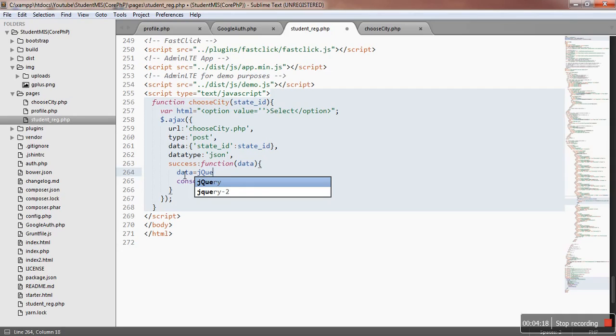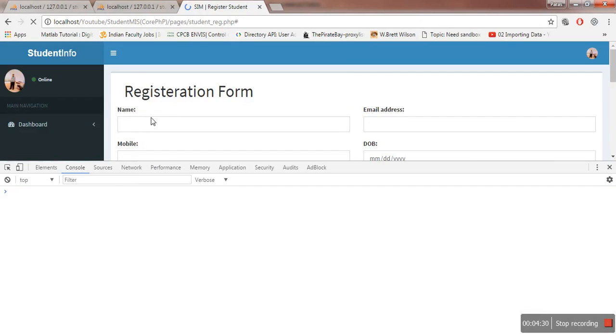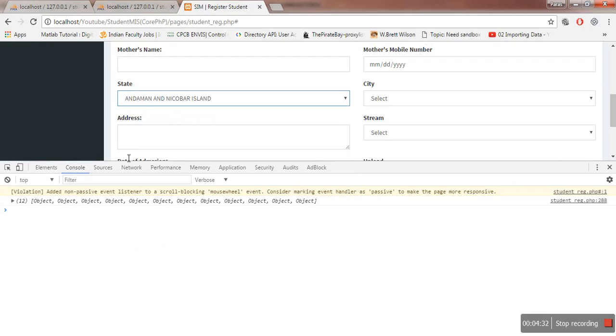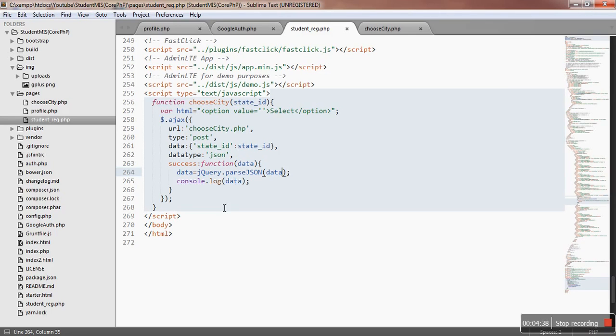So you have to write jQuery.parseJSON and pass the JSON that you are having. Now if you refresh it and see the output, it will be a bit different. Now it can actually be seen in a JSON format, and now we can use it for our purposes.